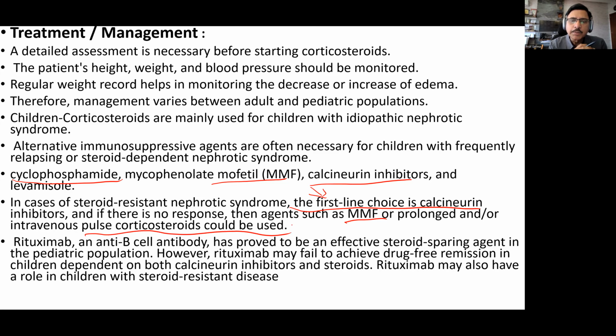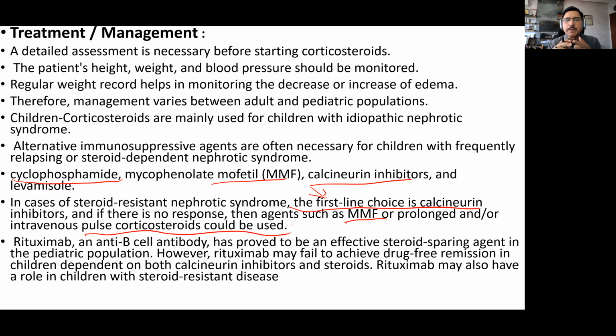Now, there is a problem in giving the steroids. If you give steroids orally, what will happen in people with nephrotic syndrome? There is edema of the gastrointestinal mucous membrane also. Just like the edema of the peripheral tissues, the GI mucosa is also edematous, and the absorption of the steroid from the gut is reduced. So initially you would prefer to give it by injection, and then once the patient is responding and the GI edema comes down, you can give it orally. That's an important point which is mentioned in the article somewhere, but it could have been brought out here.